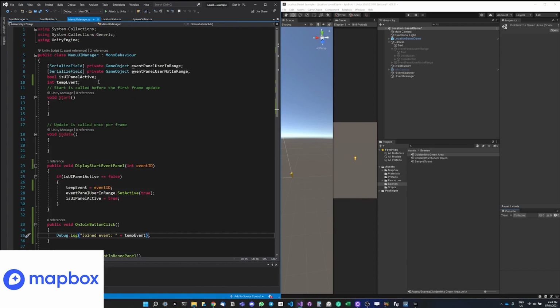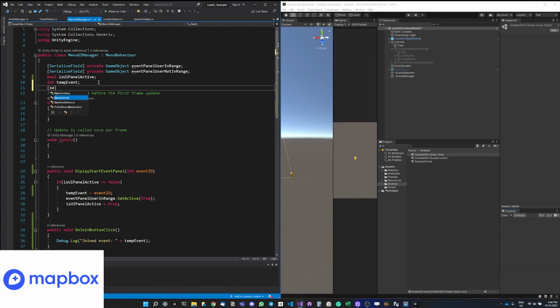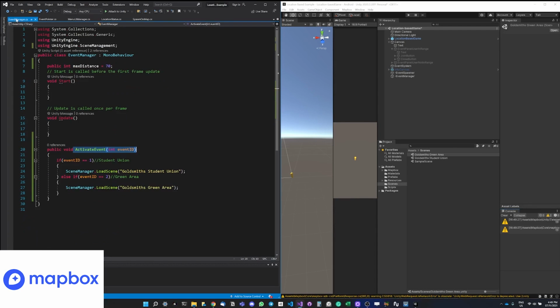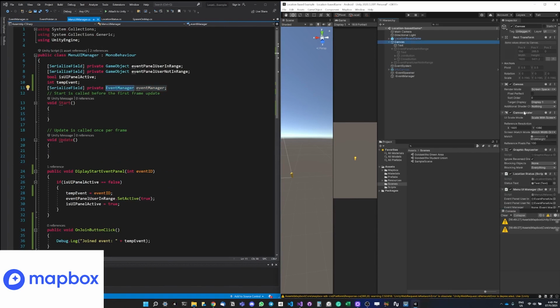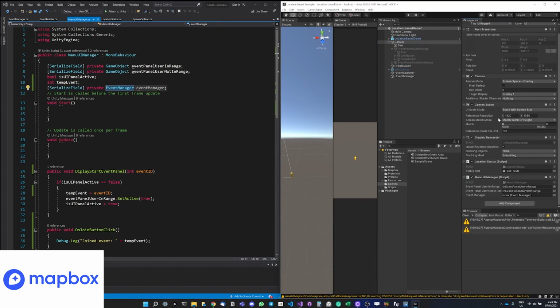And one more thing that we need to do, we need to call this inside our UI manager. So I'm gonna do like serialized field private event manager. So I create the empty variable of type event manager so I can access this method. So here is here.